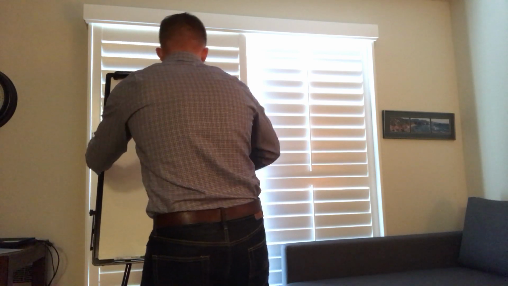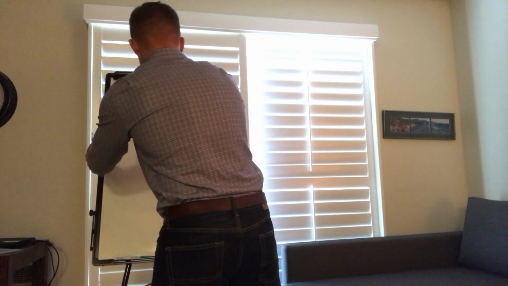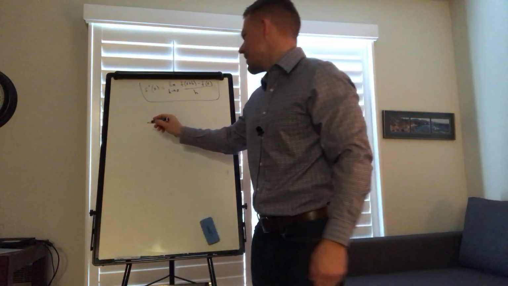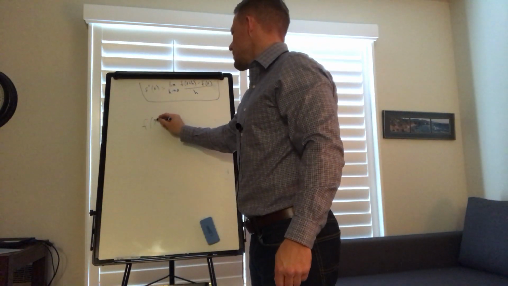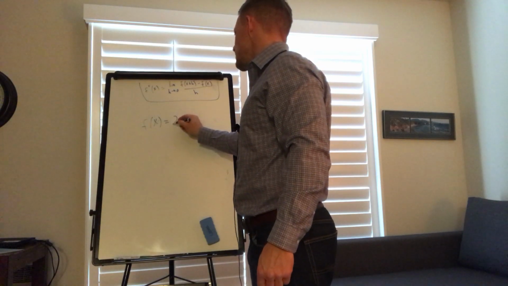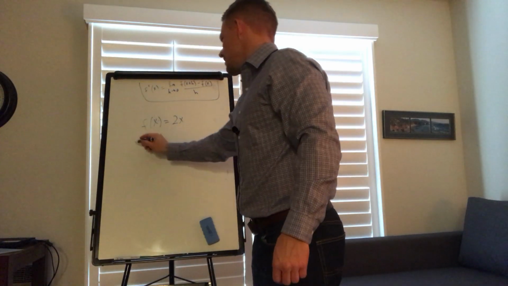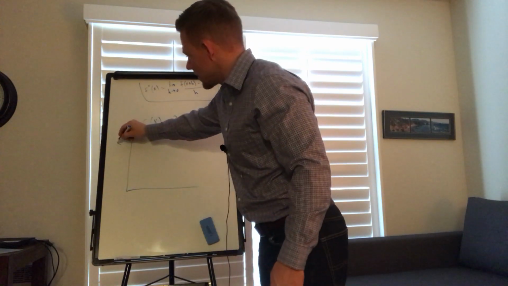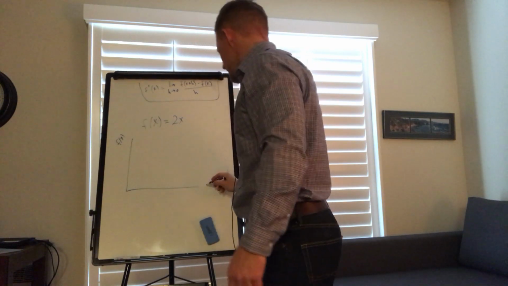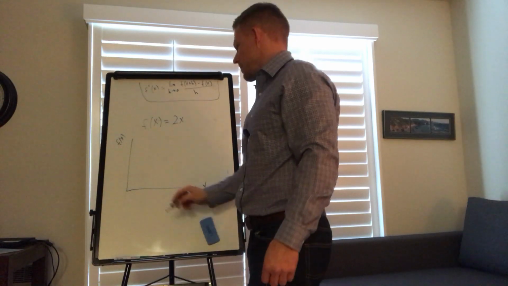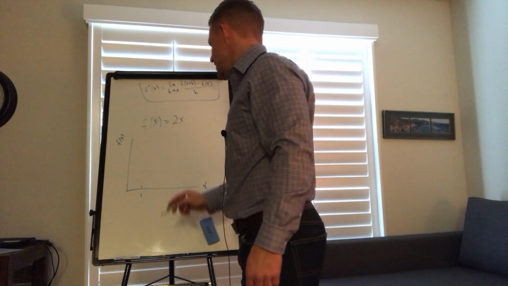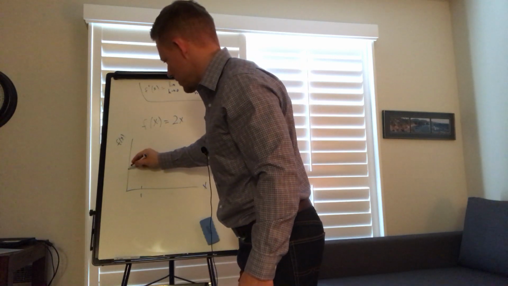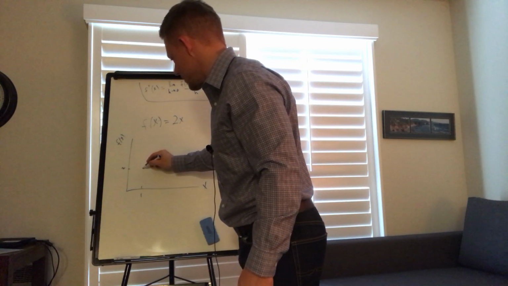So let's just do an example of how you might calculate something like this. And once again, I'm going to draw a graph. This one I'm going to make a simple graph. Let's say our function f of x is equal to 2x. What does that look like? If I draw that out, here's my f of x, here's my x. When x is 1, you plug that in, 1 times 2 is 2. So we're going to be at 2 here, right?